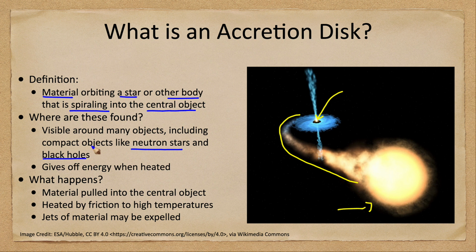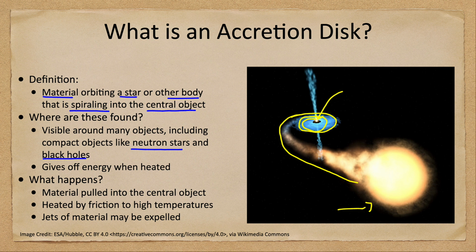However, you could also get an accretion disk around a star as a planetary system is forming. Now what happens is, because of the motion of the gas as it moves in, it doesn't just go straight into, say, the black hole there. It actually comes around with some angular momentum and spins and slowly spirals its way down in toward the central object. And that is where the accretion disk gives off a lot of energy.